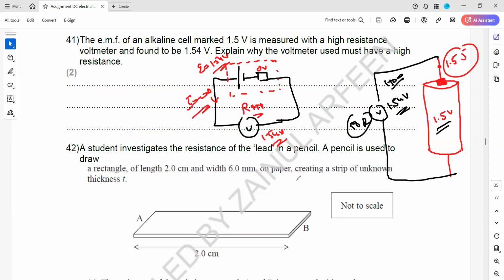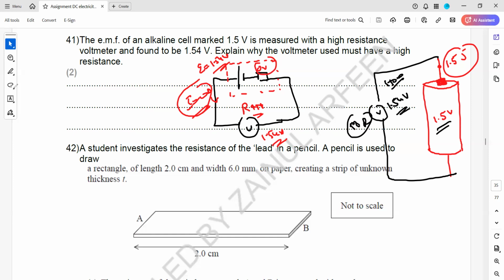Why you don't feel an electric shock? Because your body resistance is very high, so there's no current able to flow through your body. So if the resistance of the component is very high, no current is flowing through the circuit. As a result, as no current is flowing through the circuit, there is no potential loss internally, and the reading on the voltmeter will be the same as the EMF of the supply.